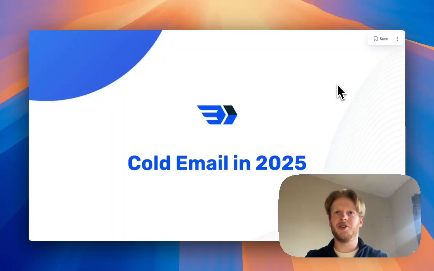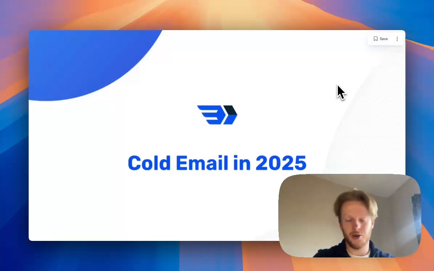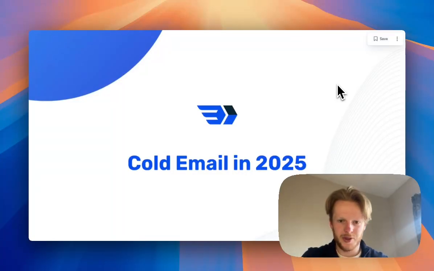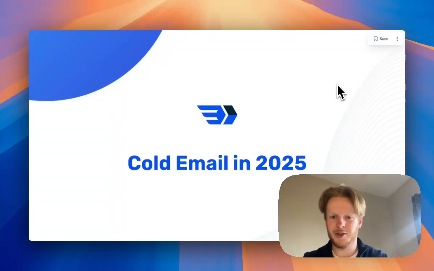Those components are: we've got infrastructure, we've then got list building, we've then got copywriting, we've then got automation, performance, and then finally follow-ups or lead handover, if you want to call it that. So these are the 6 different segments that we're going to be focusing on today. We're just going to deep dive into everything and look at some of the different tools that we're using for each one of these stages.